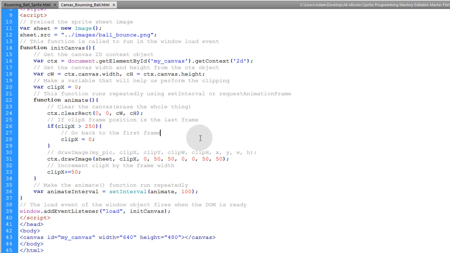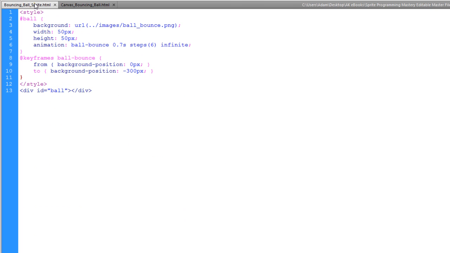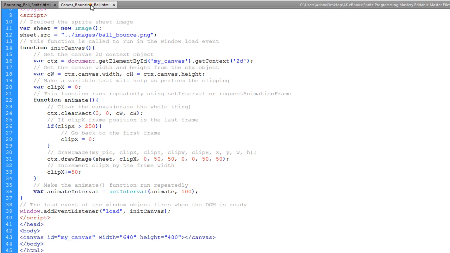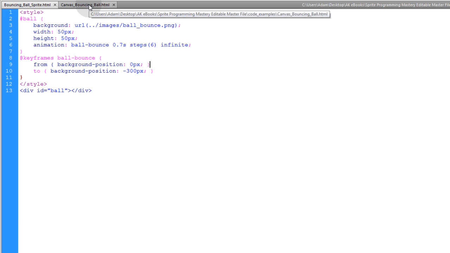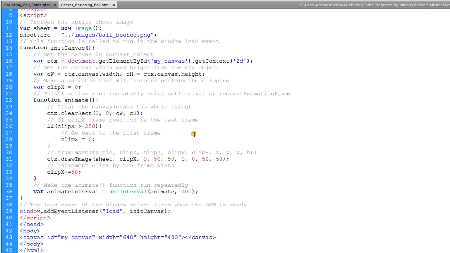So I'm not going to go very in-depth talking about this code because all of this kind of code was covered, and the only difference here is we're clipping. When we draw image, we're clipping to a certain frame of the sprite sheet, and then we're animating that from one frame to the next, just like you would do in the DOM. But like I said, it's more programmatic because the CSS isn't doing all the work for you. When you're using the canvas, the animation work is a little bit more hands-on.